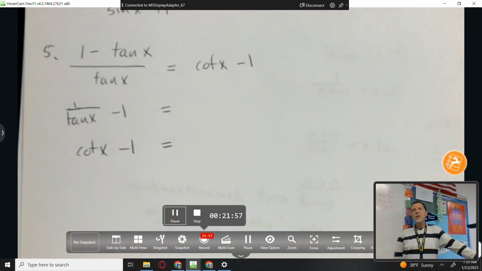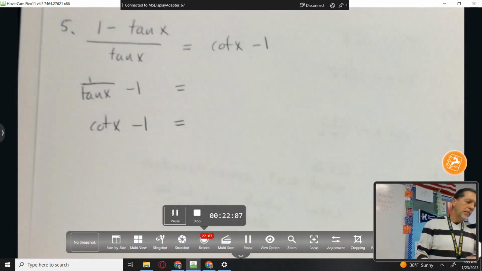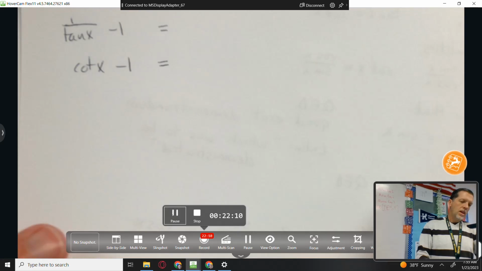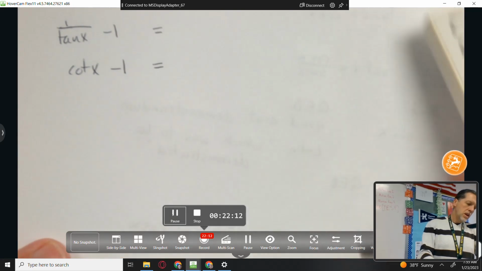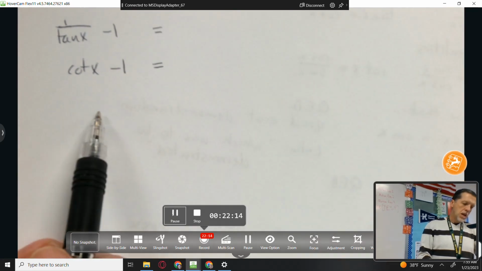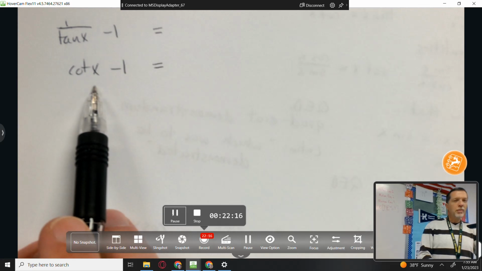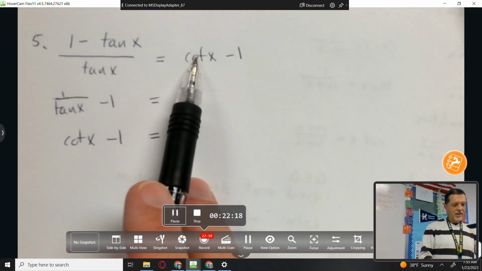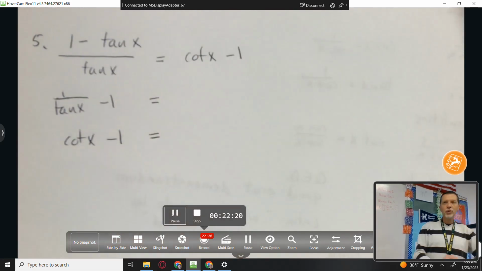And that's pretty common on these, actually. You work it and then you get through and you're like, oh, I could have saved myself a couple steps back there, but once it's done, it's fine. You have to rewrite the 1 over tangent x over cotangent to be right. Correct. Your final statement has to match the other side exactly. Okay? You can't stop short.